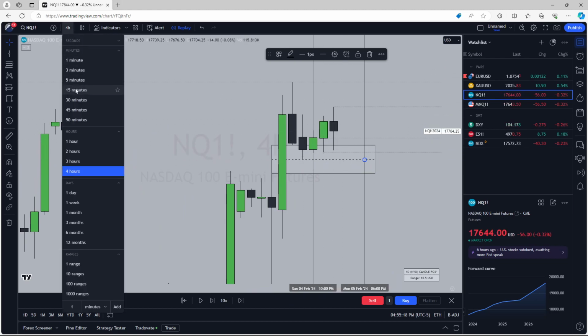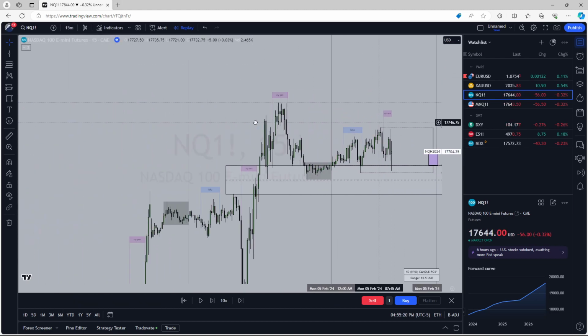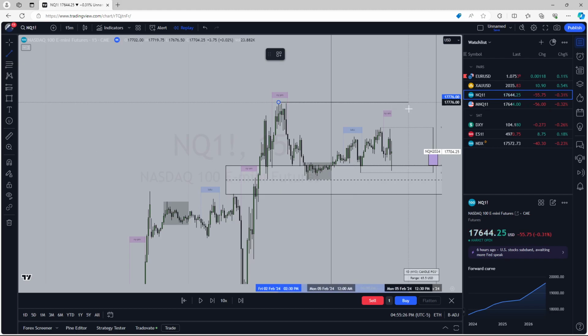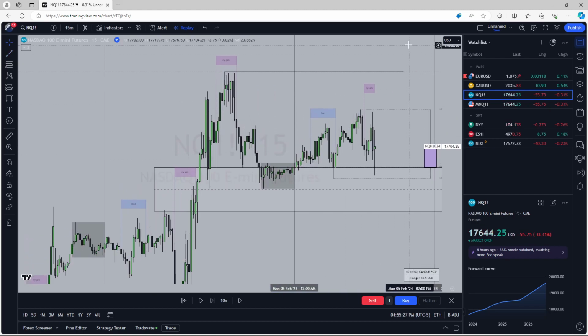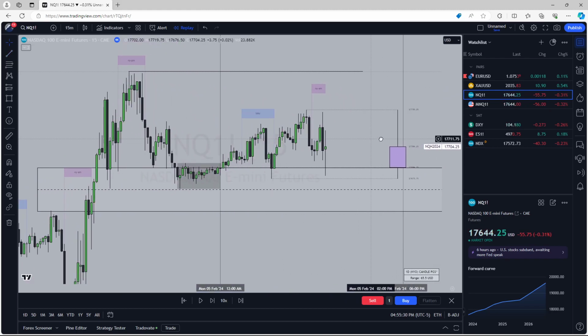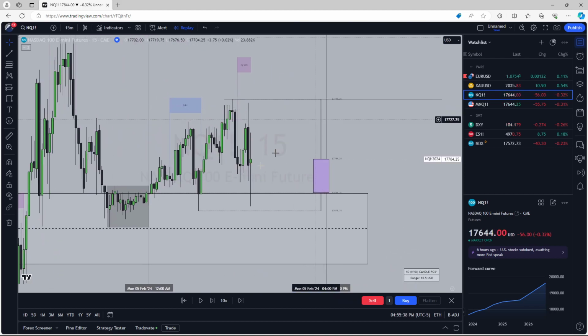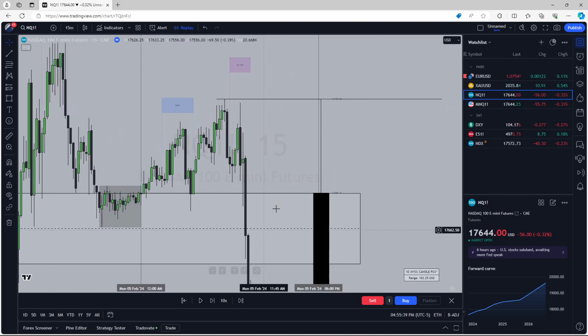Here, and I'll show you guys. Price tapped in, but it never hit the level I was looking for. Obviously I took my trims, break even. My break even got hit, but what am I looking for? I want to look for this to get hit or this over here, right? And you'll see why this. So here, let me just let price play out.